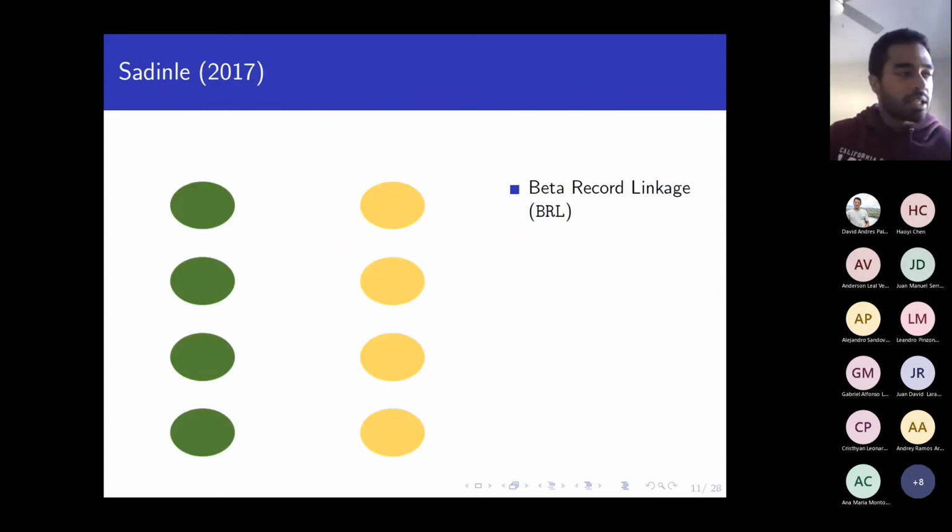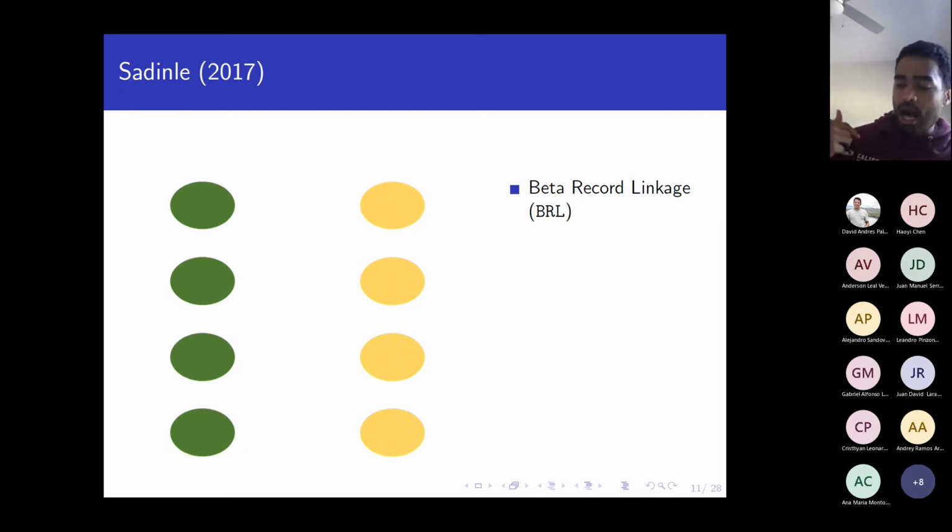Just to give you a sense of other approaches, and of what I research and develop, there's another method called beta record linkage by Mauricio Sadinle, who is Colombian and was a professor for a long time at the University of Washington.